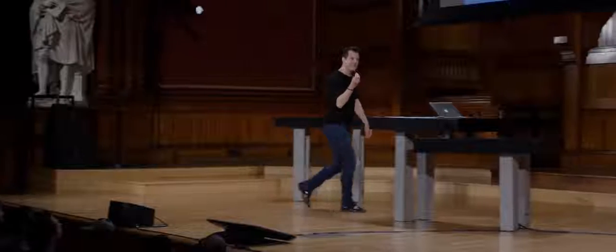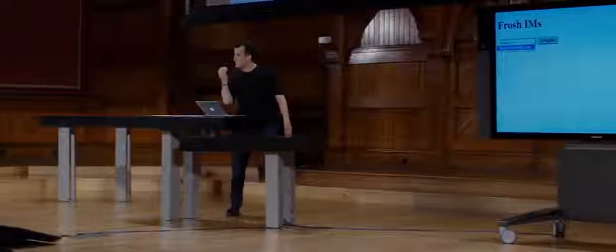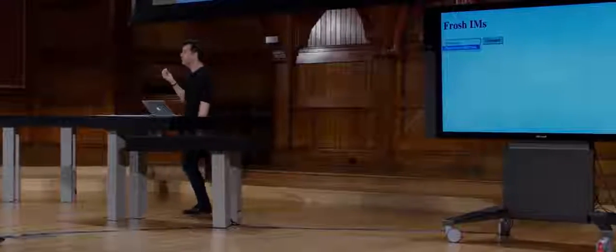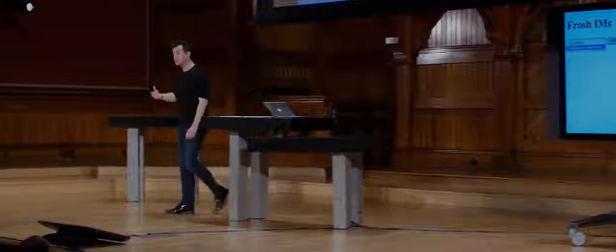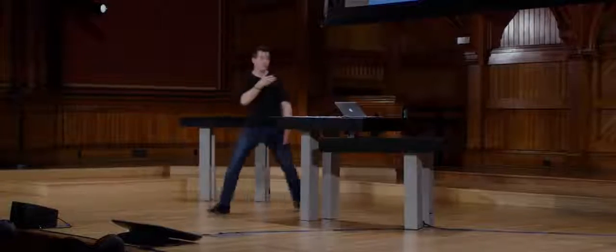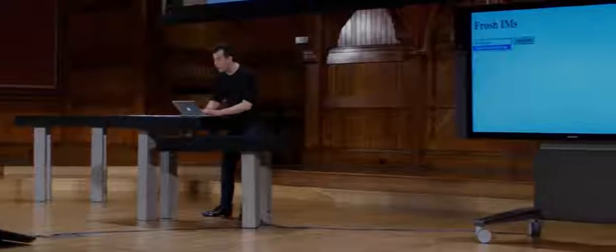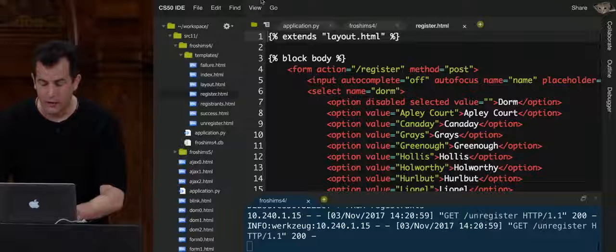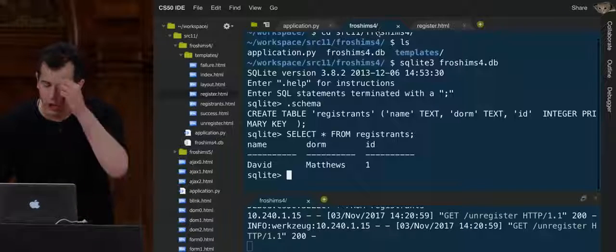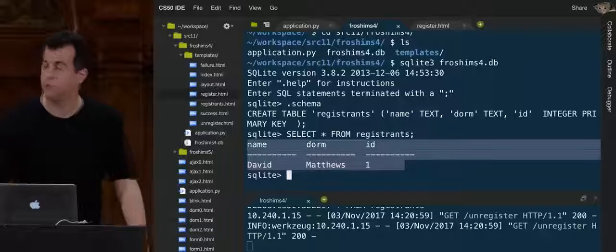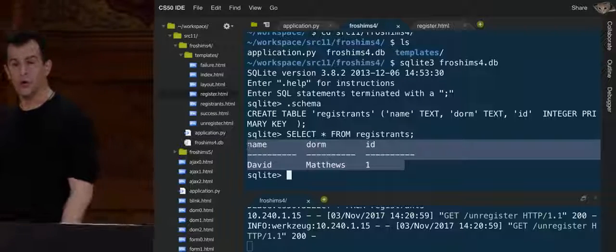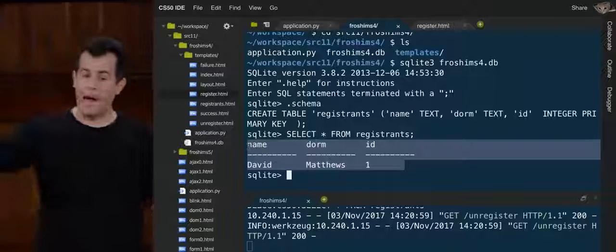Yeah, there's ambiguity potentially. If there's a couple or more Davids from Matthews, coincidentally, you might end up unregistering all of them or both of them or however many they have. And so you want something primary to identify users. And primary is an allusion to primary keys, which we said last time is generally a number, such as the number 1, which we saw a moment ago. When I looked at the contents of this database just a moment ago, notice that David did indeed have the unique ID 1. Or at least we would see that it's unique if we keep adding more and more users to the database.